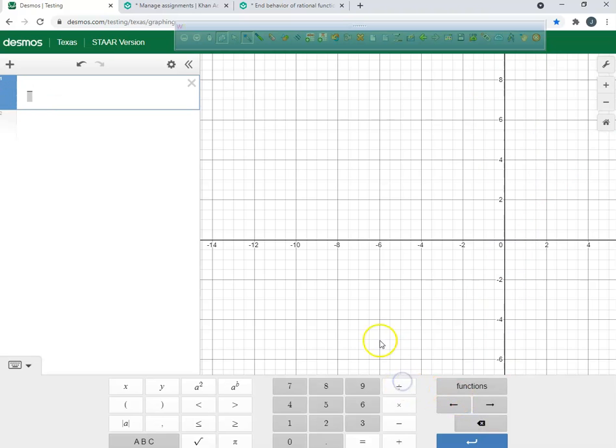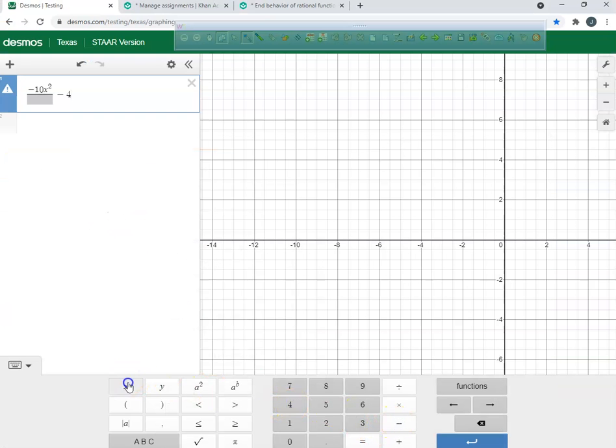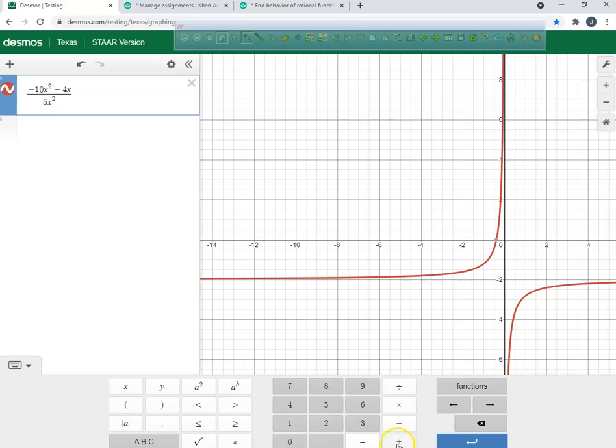All right. You guys ready? I said what? Negative 10 x squared. What did I put at the end? Minus 4x. Just a random minus 4. Oh, hold on. Up top. Dadgummit. Minus 4x. Put the negative right there. Okay. And what did I say on the bottom? Was it 5x squared? Plus 3x?